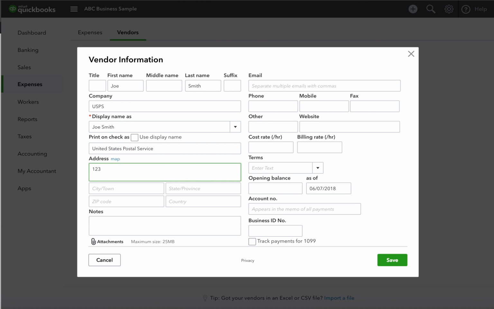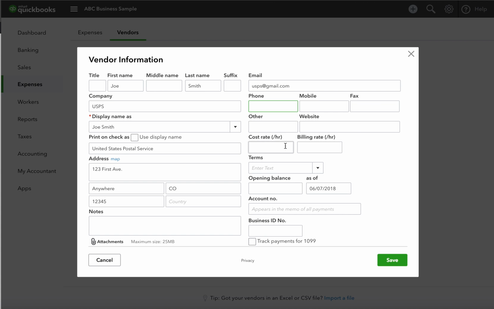Let's go and add in the actual address, and this is just making something up. All right, so we've got their address, we've got the information, then we can add notes here. If there's something you need to know about this vendor or you want to remind yourself of this vendor, this is the place to put it. Over here, we're going to put an email address. Then if you have any other contact information, you're going to want to enter it here. That way you can have a fully filled out vendor section.